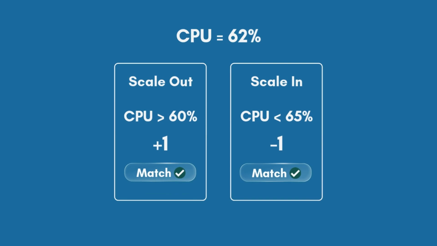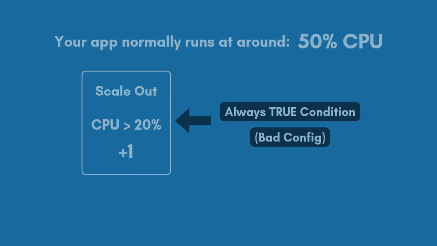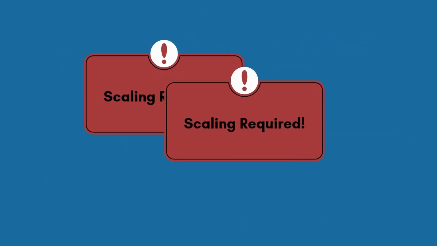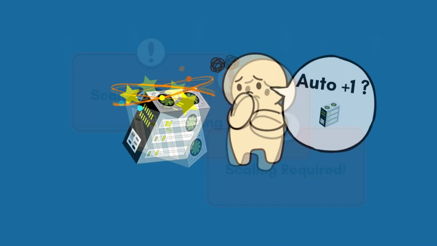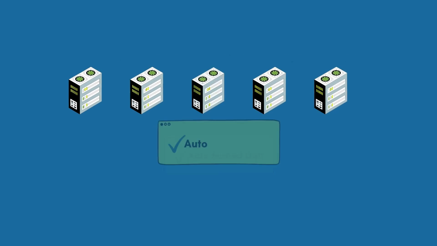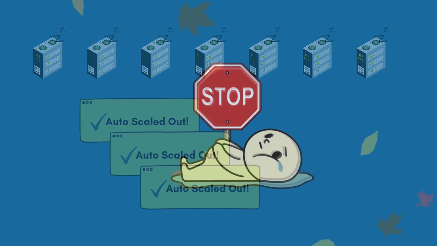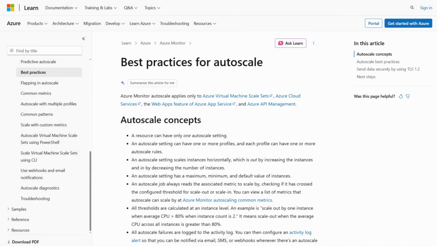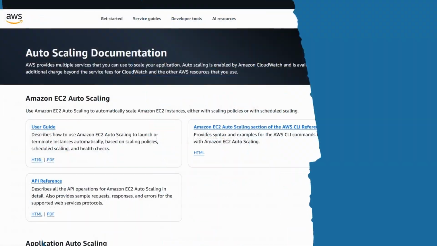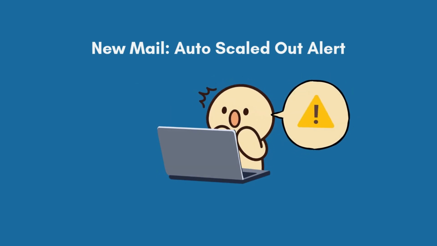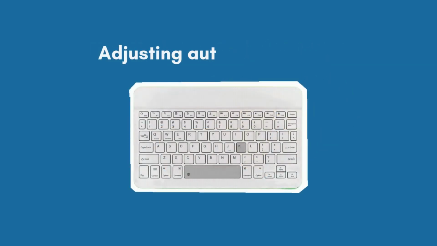When auto-scaling is configured poorly, you often see frustrating situations like, traffic is spiking, so why aren't new instances being added? Or, traffic is low, so why did the platform suddenly launch so many servers and double my bill? This is why cloud providers publish best practice guidelines for auto-scaling policies. Production systems should follow them carefully and always set up monitoring alerts for scaling events, so you can catch weird behavior early, tune your rules, and improve over time.